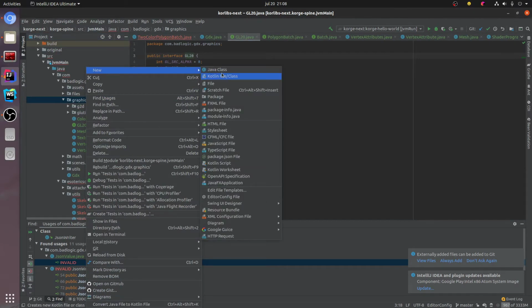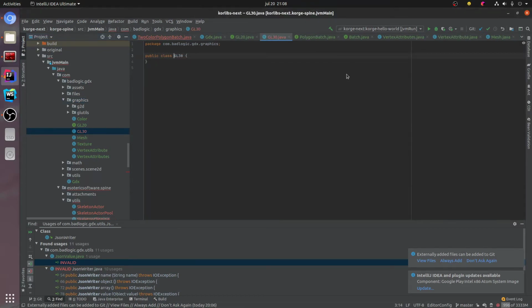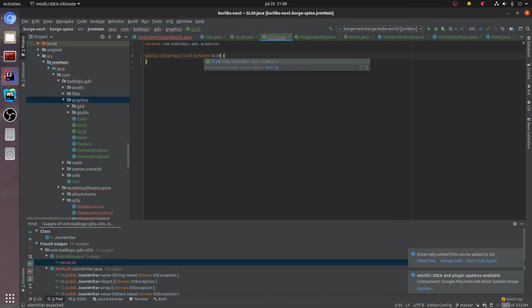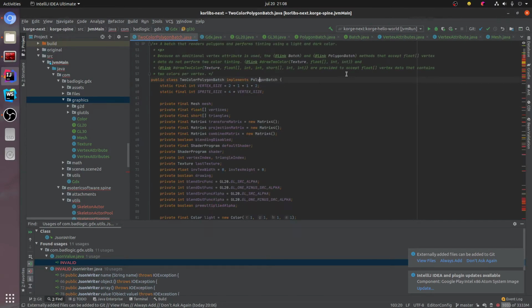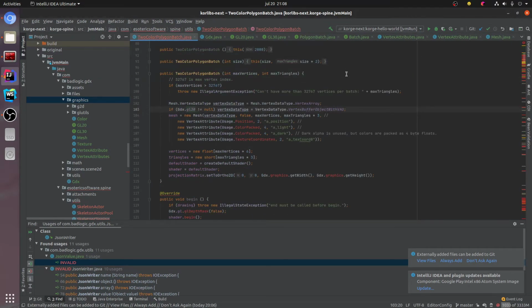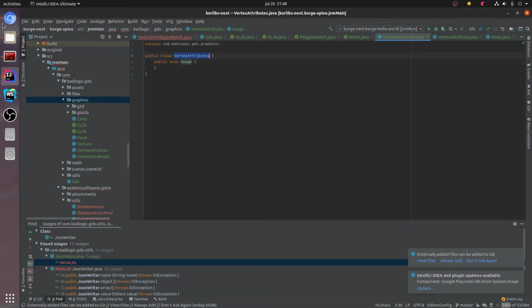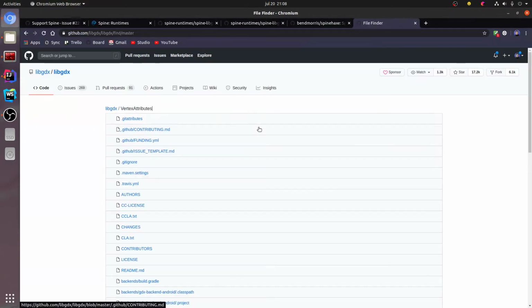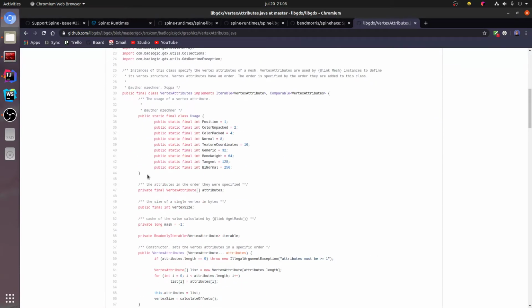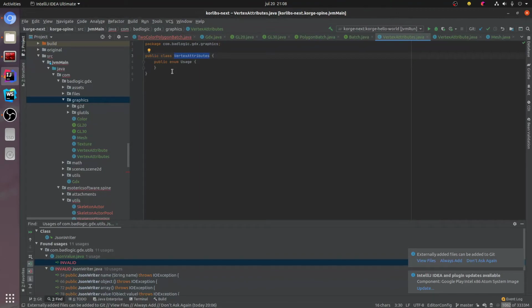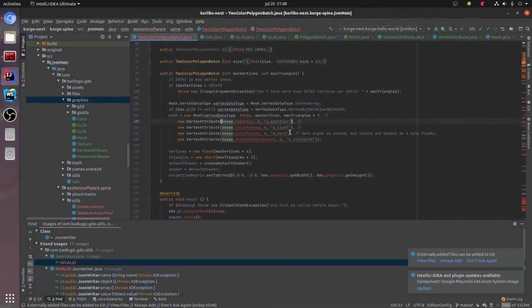So let's create it as an interface. Probably it's extending the GL20, maybe GL30, and usage vertex attribute. This is a static class, not an enum, with integers, and the vertex attribute will require this constructor.